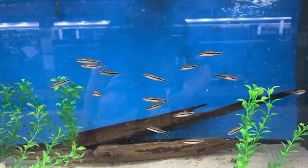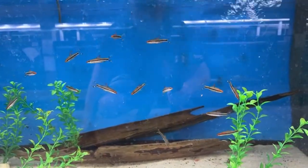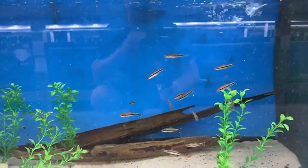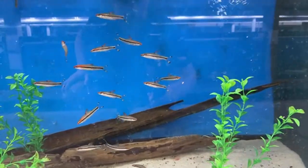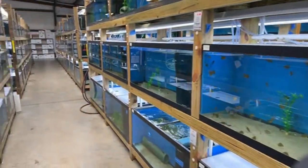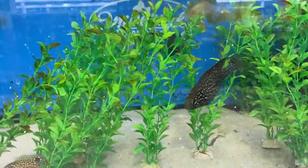I would say in Mbuna tanks, especially mixed Mbunas, overstocking is probably a good thing, because it doesn't allow those fish to target each other, because there's so many fish moving around. I don't mind people overstocking them as long as they're healthy, because that means they're going to put more fish, possibly from us, in their tank, and you can still keep that tank very healthy and good. But I don't really like overstocking tanks. It's just more maintenance, more water changes.